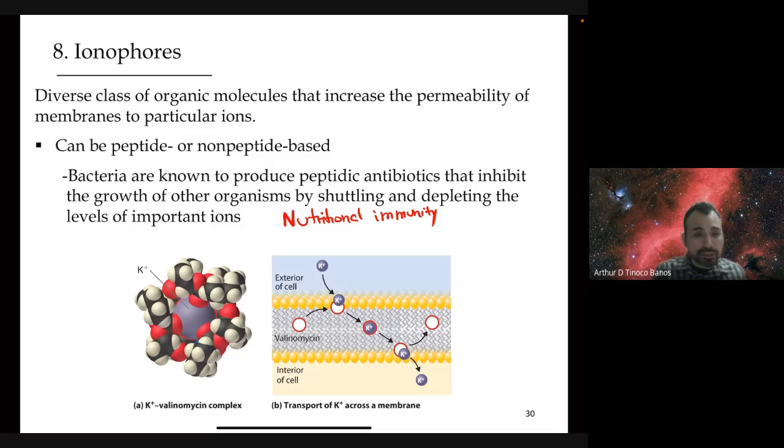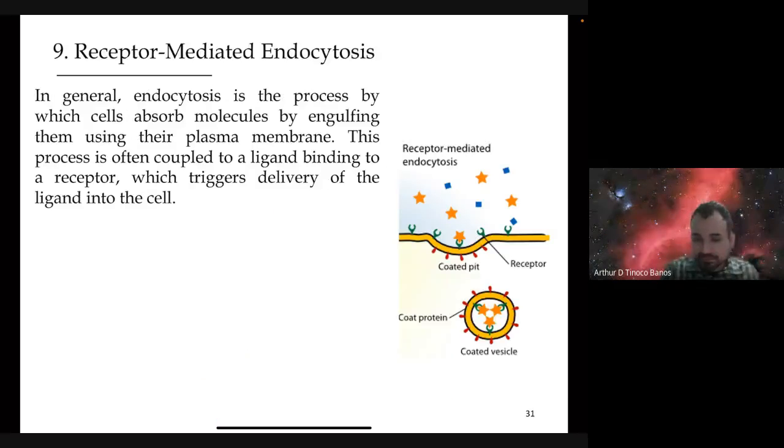Here we have a visual of an antibiotic that forms a complex with potassium. Okay, so this is a monocation here. So you have the linomycin will interact with the potassium, the cell wall. It'll pick up the potassium and it'll facilitate the movement into the inside of the actual bacteria.